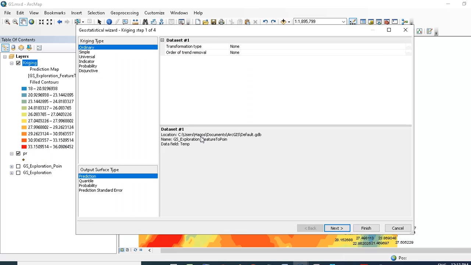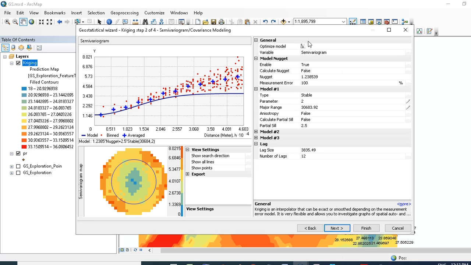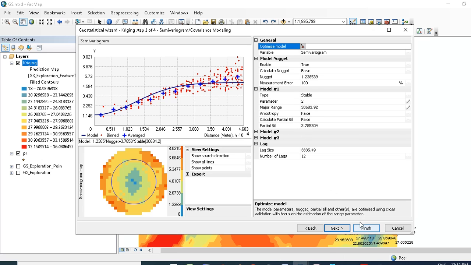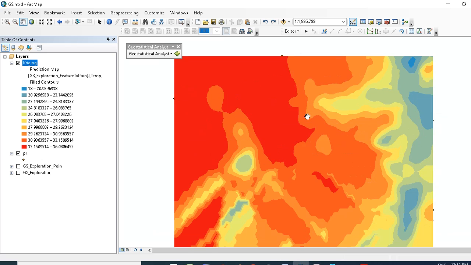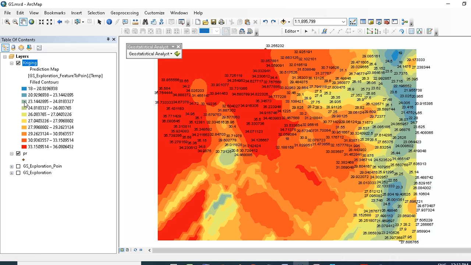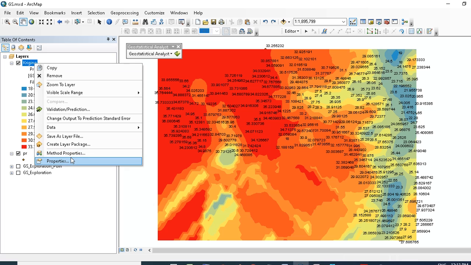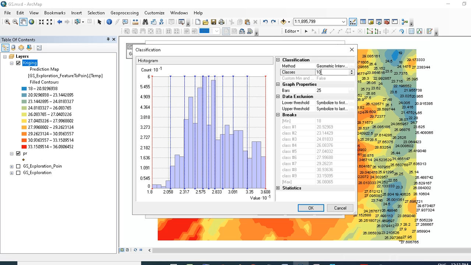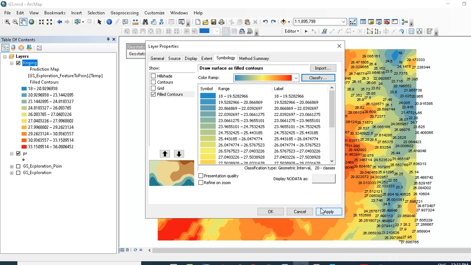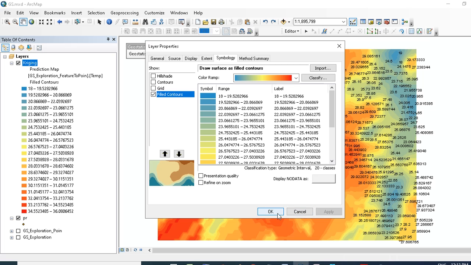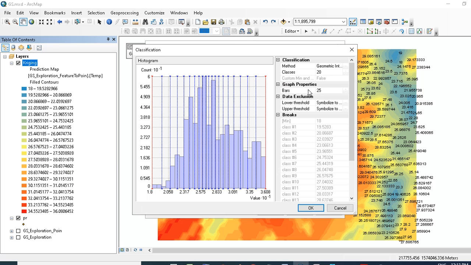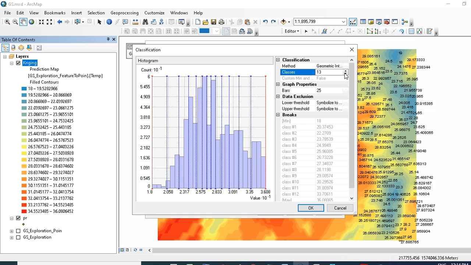Okay, here this is ordinary, and here this is 2.5, which I changed, but okay, again 3.7. Okay, make it finish. Okay, do it. Here 1 2 3 4 5 6 7 8 9 10. 10 classes are given. If you want to make more classes, you can give more classes here. Maybe you can give 20 classes, then you will get more variation in your data. Let's make it 10 only.